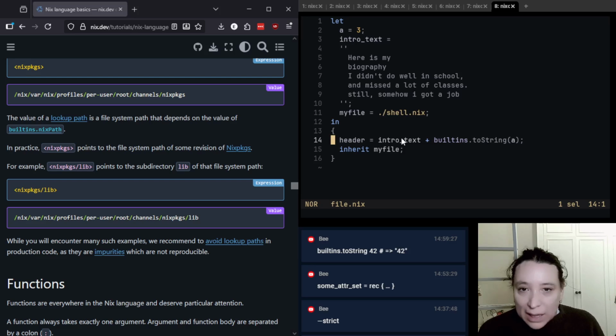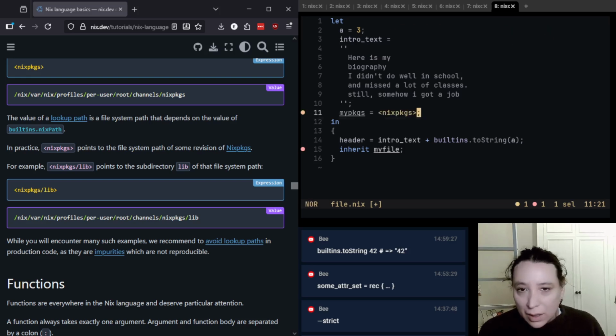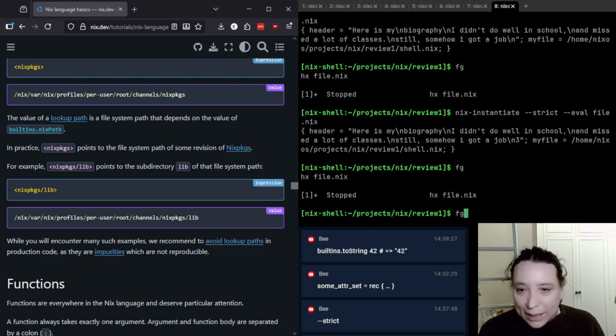So that means I should be able to just do my packages is equal to Nix packages. And then here we're just going to print it out and we'll see where our Nix packages is.